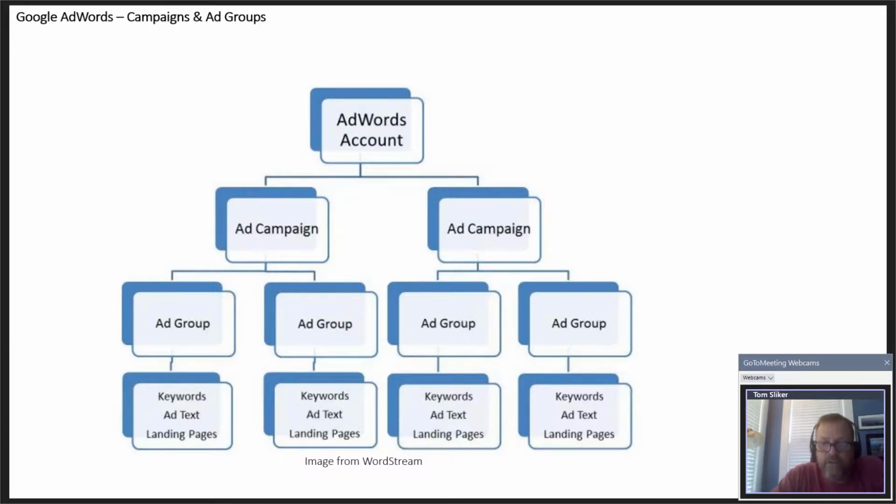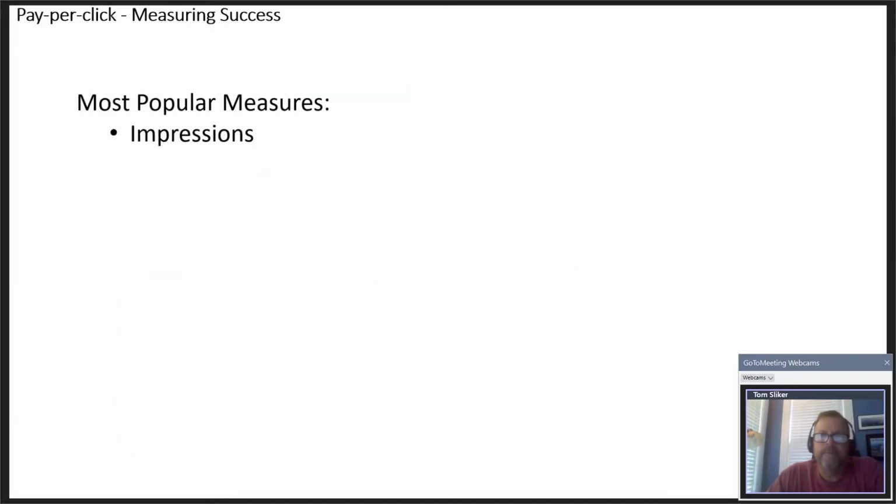So you might have one ad group for a particular product and a different ad group for a different product or service. I'm going to give you some examples of how we do that and how beneficial it is to break down into as many of those groups as possible. Again, the idea is targeting as closely as possible what people are looking for and giving them what you have to offer that meets that specific need.